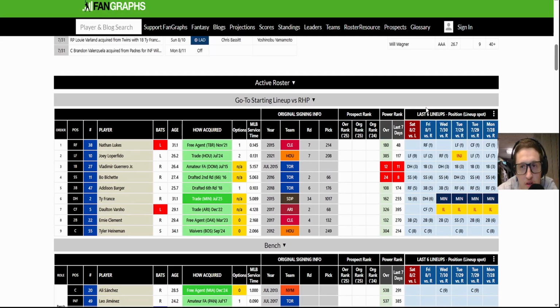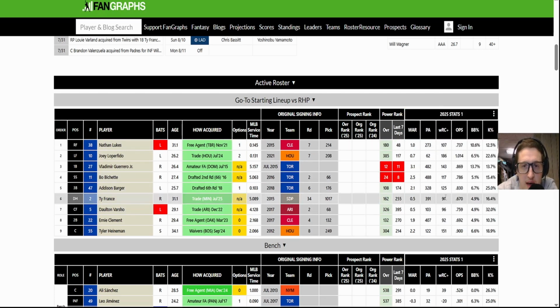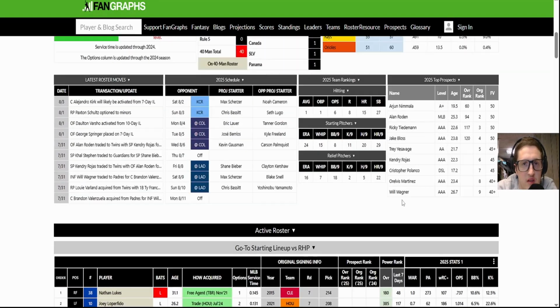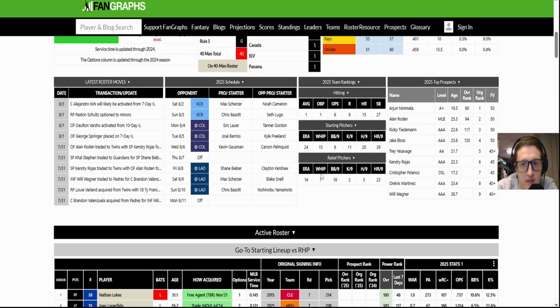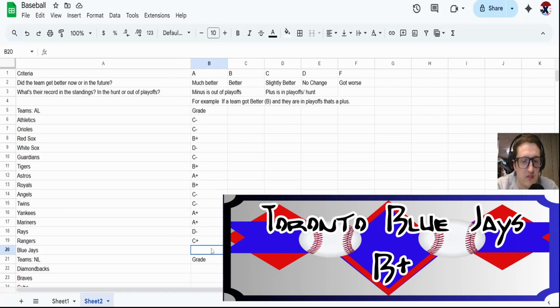So yeah, I would say for the Blue Jays, it seems like they got better. If I had to judge it, I'd say they got better. Shane Bieber, I mean, better for the future too, right? And they got some help in their bullpen, which I like. Both really good relievers, especially Dominguez. He's pretty good in the playoffs. If you remember the 23 playoffs, he's pretty good. So I do like it. They address their bullpen. They address their lineup. They address their starting pitching, at least in the future. So actually, it's good. I'm gonna give them a B plus. Really cool of them.